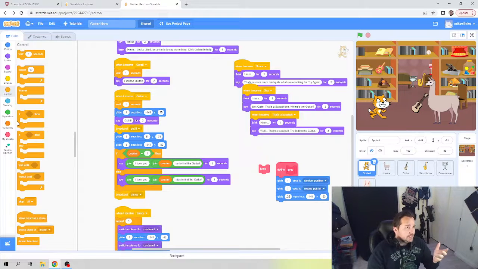So if this happens, then do this. If something else happens, or if anything else happens, then you're going to do this. So that's what we're going to get into here. I have the if, then, else, because I needed to say one try, or if it took more than one try, then I needed to say this. So we have the if, then, else function here.